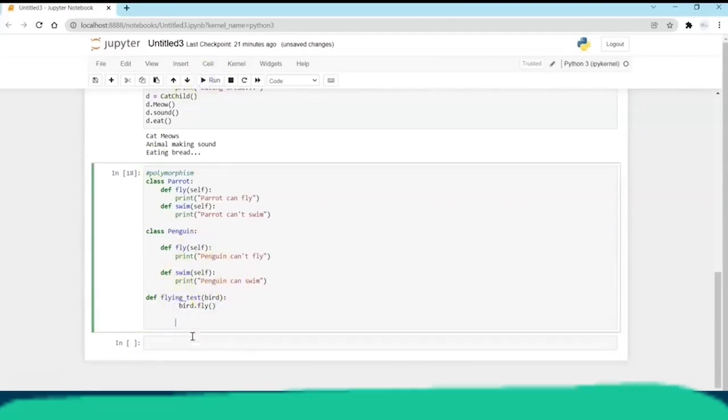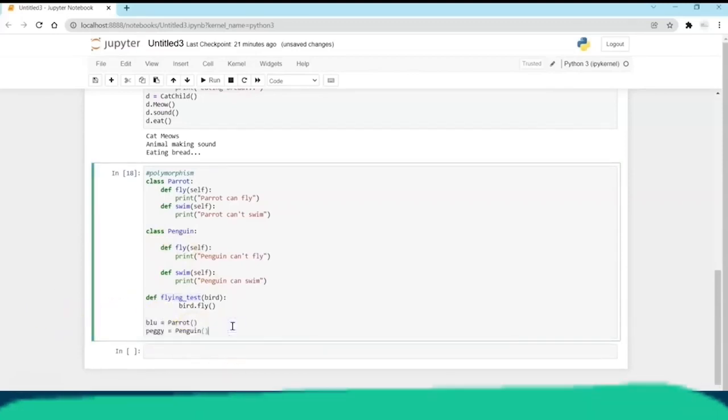So let's see. In the method flying test, whatever the instance of the bird object is, the corresponding method will be called. So now let's create an object of the Parrot class, and then let's create an object of the Penguin class.